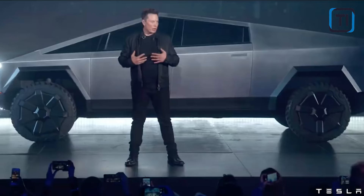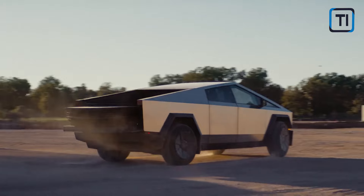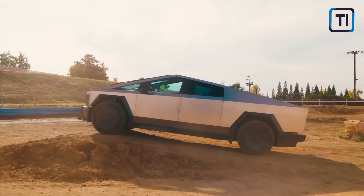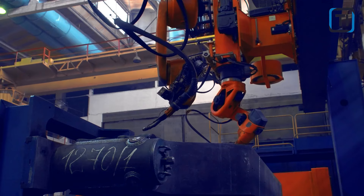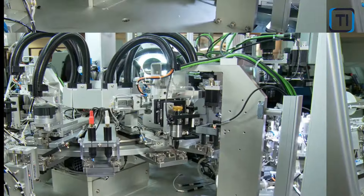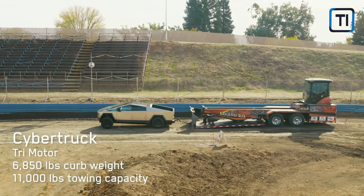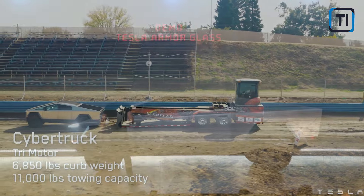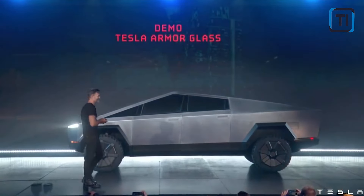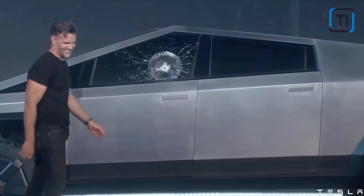Regarding the exterior design of the Cybertruck, its appearance harkens more to a spacecraft than a conventional truck, and these similarities are not purely aesthetic. The entire manufacturing process of the Cybertruck is closely linked to the products of Musk's other company, SpaceX. The alloy-coated sheets of stainless steel are surprisingly similar to those used in the production of the new spacecraft. As a result, Musk confidently asserts that the new truck, being made of the same material as the prototype interstellar spacecraft, makes perfect sense to claim that it is bulletproof. In addition to steel, both the Cybertruck and the spacecraft also incorporate glass capable of withstanding high temperatures.